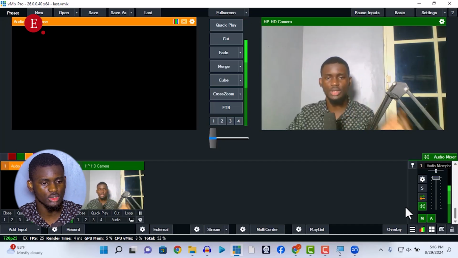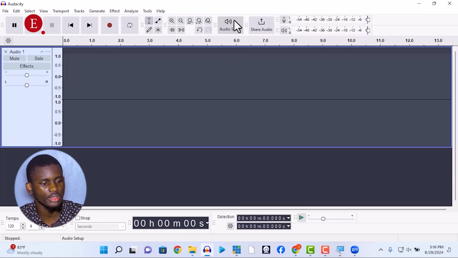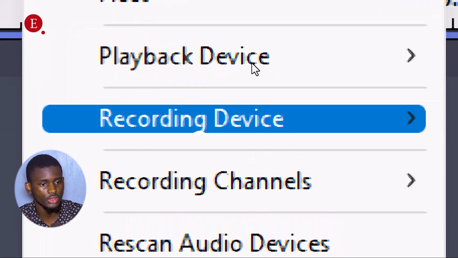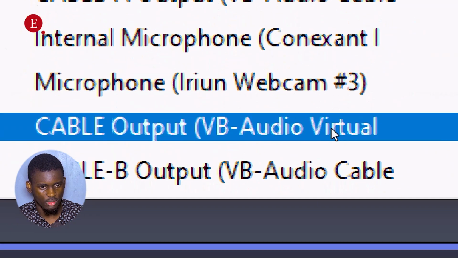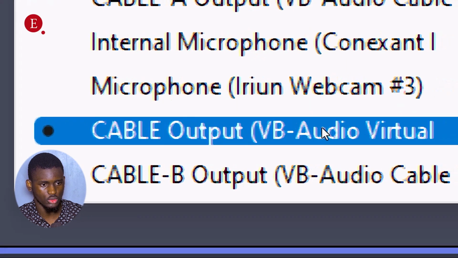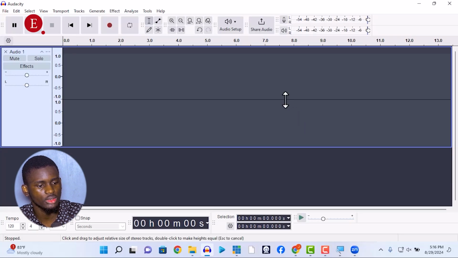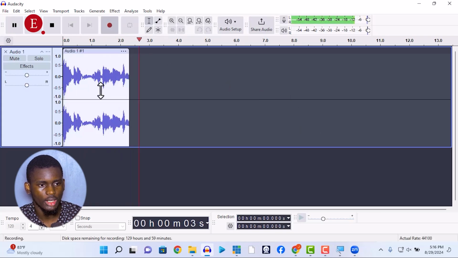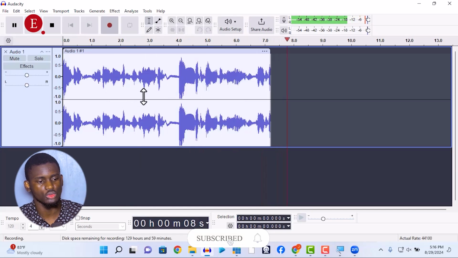So we go to, okay, I'm using Audacity for now to record. We go to our Audacity, and in your audio setup, which is over here, you select it and you should see your playback, recording device. I'm going to select the VB cable, the virtual cable that was selected, which is over here. Cable output, VB audio virtual. See it over here, select it, and it should be done. So anything you're recording, if you press record, it should be recording my voice. This is over here recording, and that is how you record your vMix audio output to your sound device.